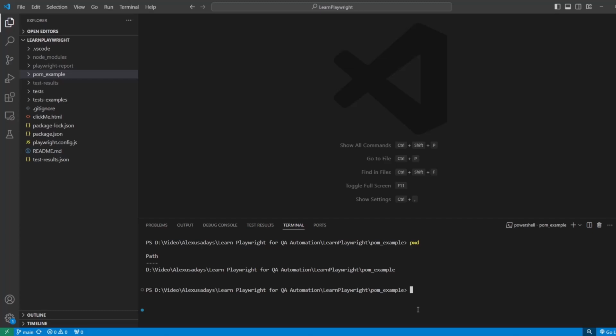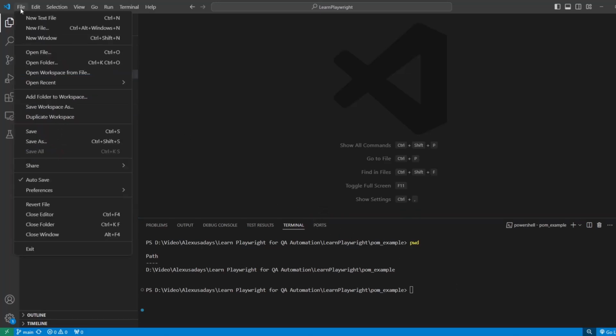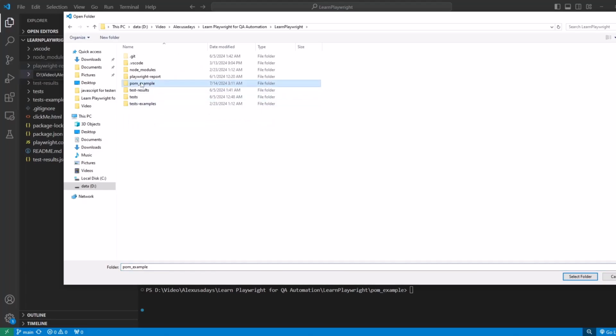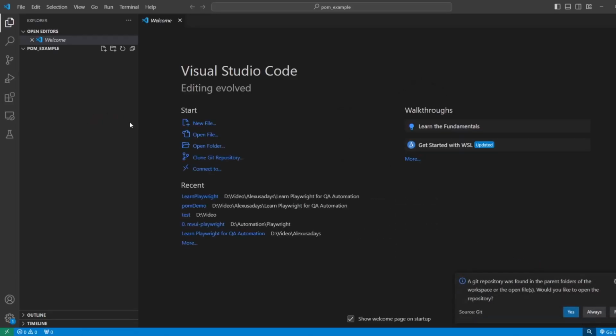So here we need to start with the basics, and that would be we need to initialize another Playwright project within, right? So for better visibility, I can also say open folder and go into POM example, the newly created folder. So I'm just inside of here. I don't have anything else to distract me.